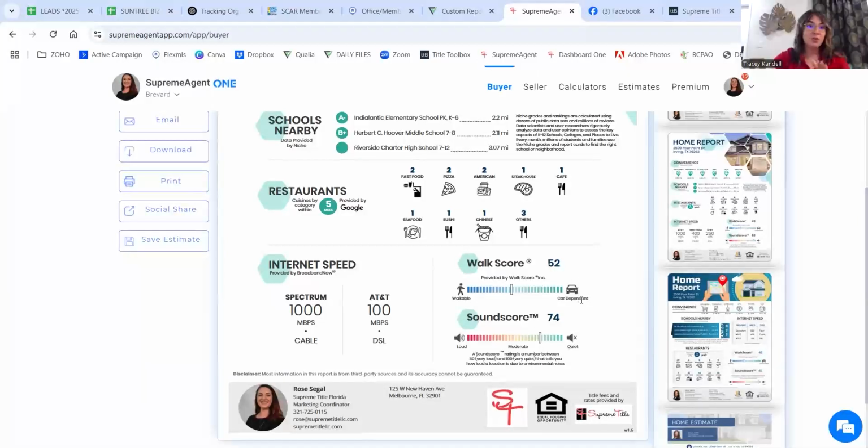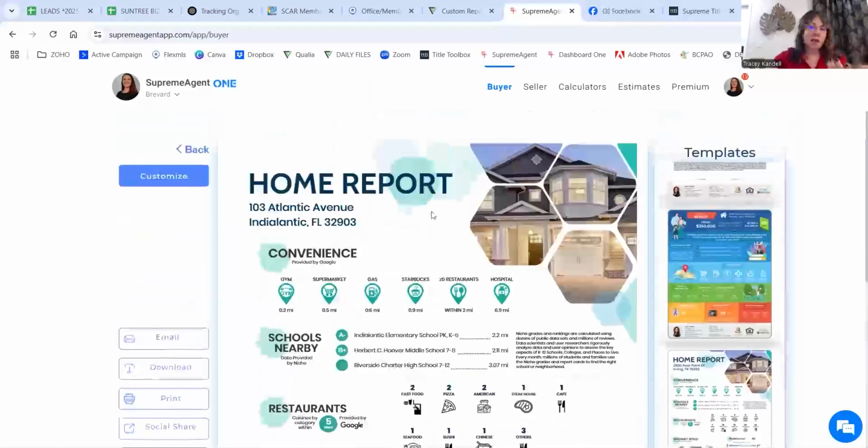So I love these home reports. And with all the trainings that I've done on this, I've gotten a lot of inspiration from realtors of how to use these. The obvious one is sending it to out-of-town buyers who are unfamiliar with the area. But what about printing these out and making them part of your listing presentation? Just to show a seller, hey, I am a realtor that goes that extra step.